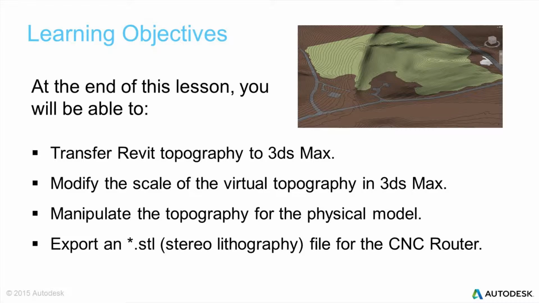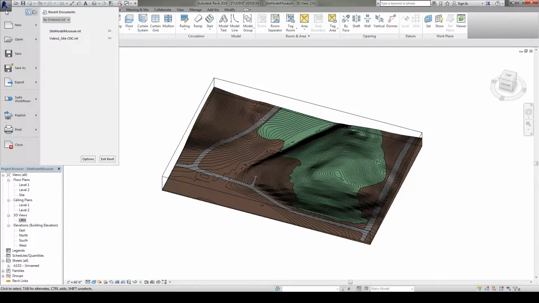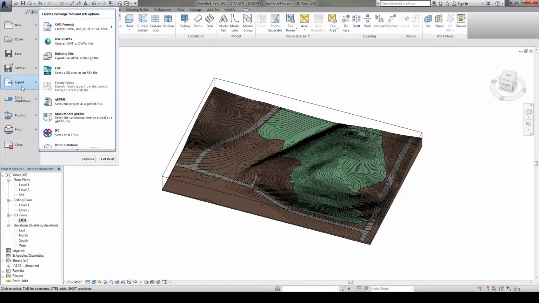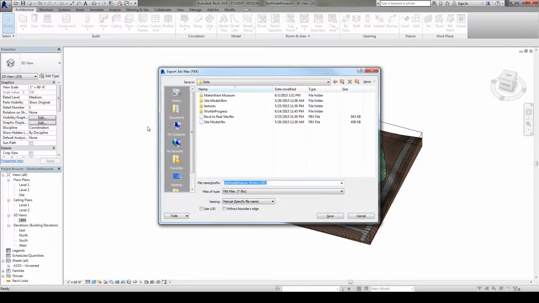So back inside Revit, just really quickly for one more piece, we need to do our final export as an FBX or film box file format. And this is the easiest file format that I've found to open up this model type inside of 3ds Max. So we'll save out the file as an FBX.